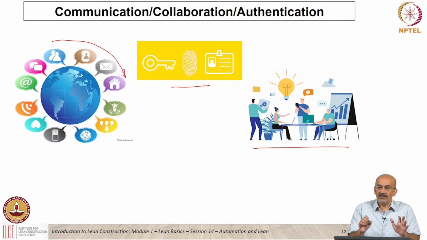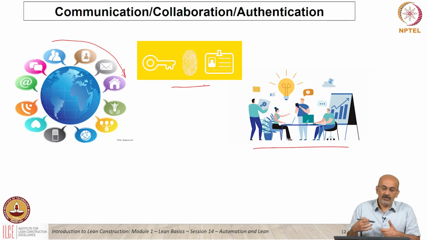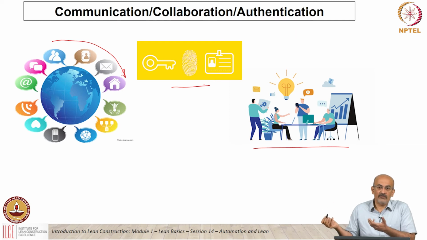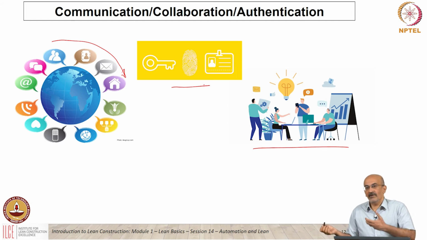And again, when we take the term collaboration, it is a core concept in Lean. It's a core requirement that we try to enable collaboration. So we had enabled collaboration through big room meetings, for example, independent of technology. You bring people into one room, you ask them to discuss, collaboration increases. Now we can do big room meetings through IT platforms, which does not require your physical co-location. That definitely has its pluses and minuses, but if people are remotely located like they are today, when you have a design office somewhere else, you have the procurement requirement somewhere else, then this facilitates and enables collaboration.